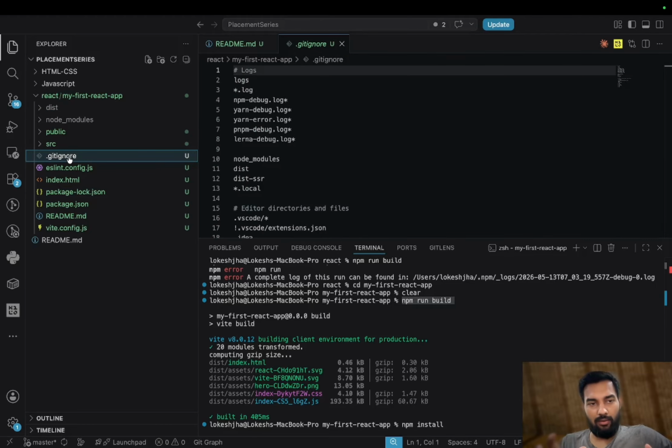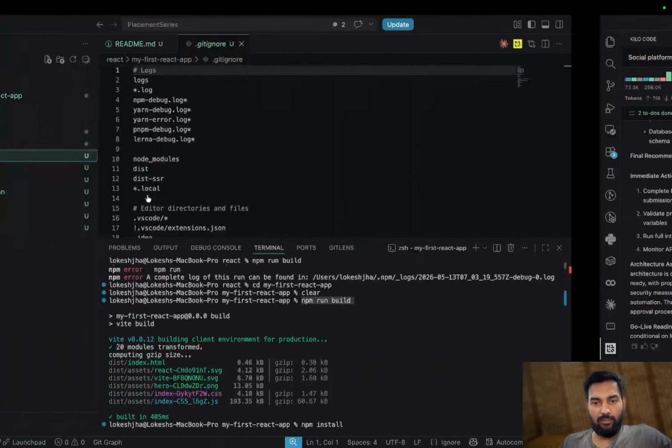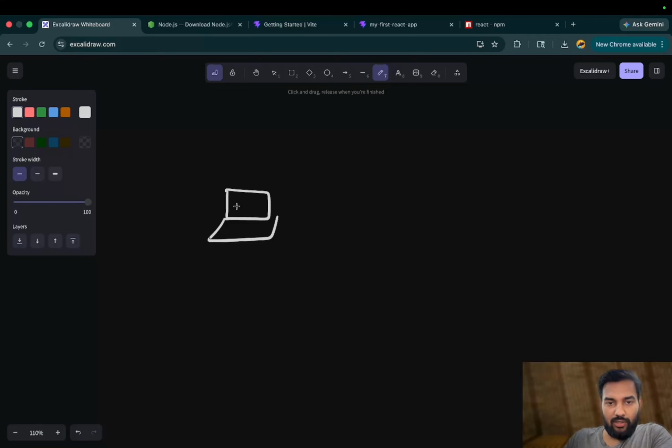So we have our local system, then we have our GitHub, then we have our server. Some files are local and not important in GitHub because they will be regenerated when it is deployed on the server. On your local machine, you just code it, see it in your browser and test it. After you see that this feature is built, you push to GitHub.